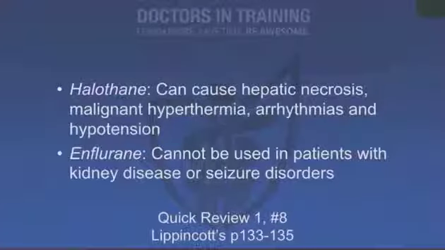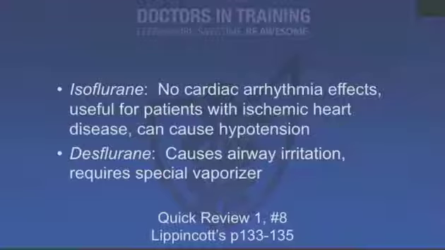Next question. Match the following characteristics with the appropriate inhaled anesthetic. All right, so first we have halothane. Halothane will be matched up with: can cause hepatic necrosis, malignant hyperthermia, arrhythmias, and hypotension. Enflurane. So enflurane we have cannot be used in patients with kidney disease or seizure disorders. Isoflurane, that's going to go along with no cardiac arrhythmia effects, useful for patients with ischemic heart disease, can cause hypotension. Desflurane. Desflurane causes airway irritation, requires special vaporizer.